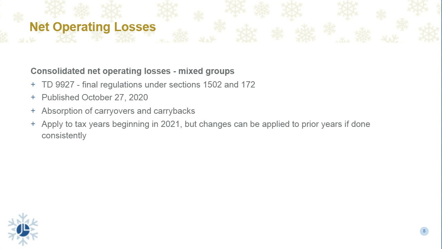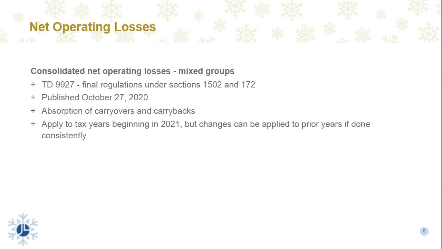So now let's look at what the TCJA did. It complicated things for those companies that were part of a mixed group or a mixed consolidated group. What that means is if you had an insurance company that was a subchapter C company or a life insurance company, but then there was a P&C subsidiary as part of that consolidated group, it spawned the question as to which rules trump the other when it comes to applying these new net operating loss rules.